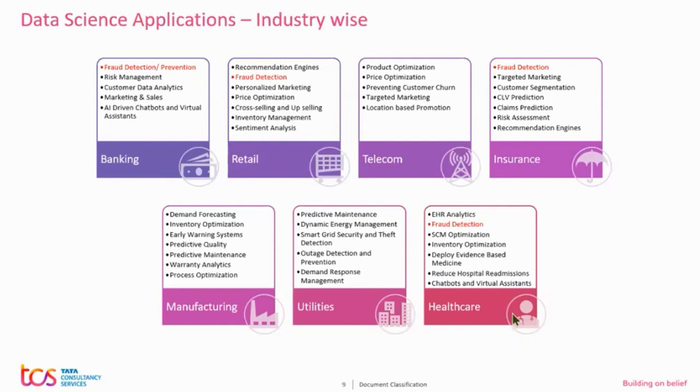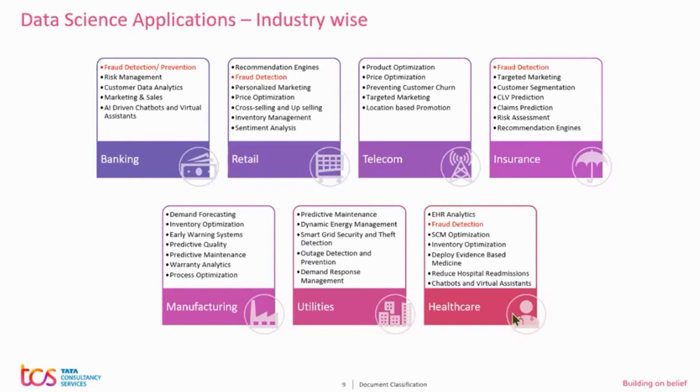Now, since I've talked to you about general banking, let me talk to you also about capital markets. There are multiple frauds that can happen in capital markets also, including circular trading, where there is localized circulation of stocks. I sell stock, somebody else buys it from me, that person sells to a third person, I buy it from the third person. So we are inflating the stock value internally. That's a kind of fraud that is there.